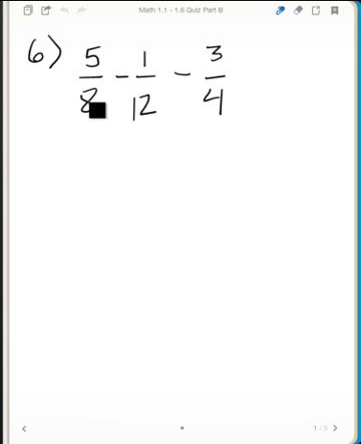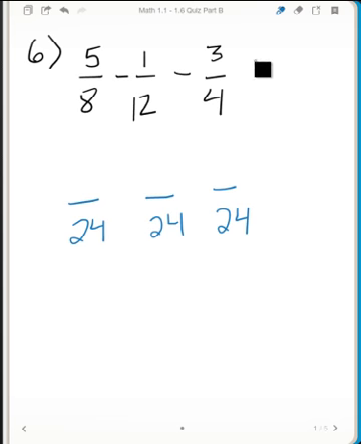What I have to do is have a common denominator between the three, or you could just work with these two. But I'm going to look at a common denominator between all of these numbers down here, 8, 12, and 4. And when I work it out, the common denominator between all of them is 24. So I'm going to have 24 as a denominator here. So again, I'm not canceling out my denominators, which I could do with some of the equations we were working on in class, because there is no equal sign, greater than, or less than sign here. So we can't do that. We have to work it out with a common denominator.